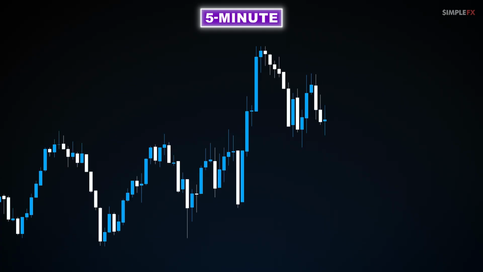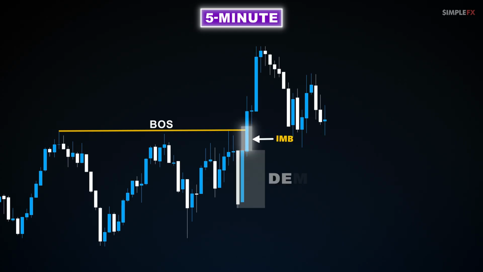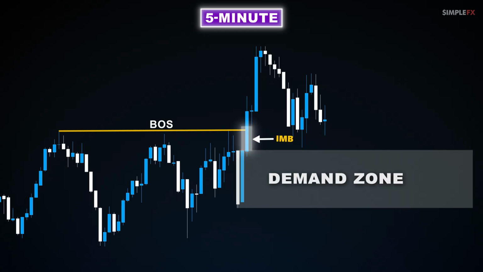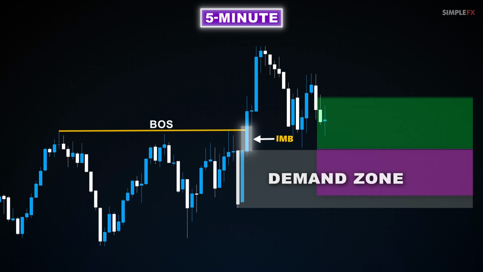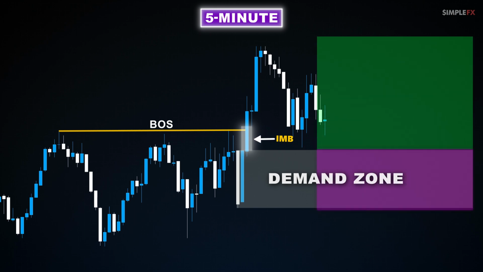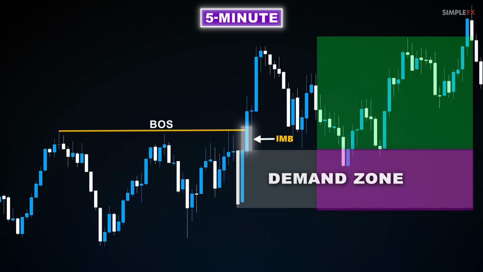All right, let's go micro. We're now on the 5-minute chart. Do the rules still apply? Absolutely. Structure shifts, bullish imbalance appears. Demand zone lies just below that imbalance. You buy from demand. Stop goes under the low and target the recent high, just like we did on every other time frame. See the pattern yet? It's all the same. The only thing that changes is how fast the trade plays out.